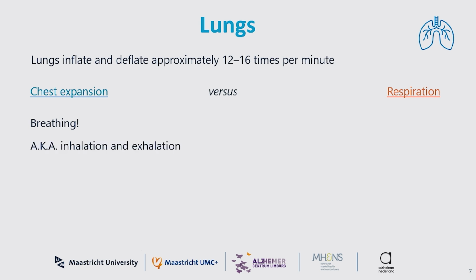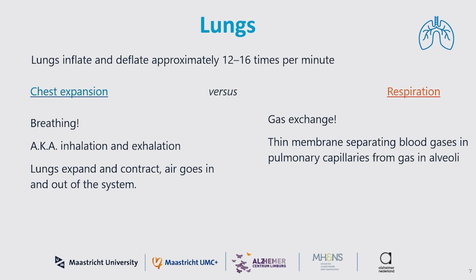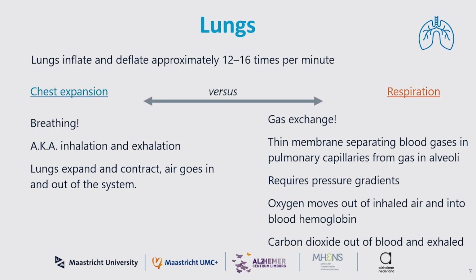So chest expansion is really the movement of your lungs, the inhalation and the exhalation. So the lungs expand when you breathe in, and when you breathe out, they contract again. So respiration is mainly about gas exchange. So the oxygenation, and so oxygen and CO2. So this really is focused on the thin membrane that separates the blood gases in the arteries from the gas in the alveoli. This requires a pressure gradient, so from the blood to the lungs. And oxygen then moves out of the inhaled air and into the blood hemoglobin, and carbon dioxide goes out of the blood and is then subsequently exhaled. So that is what respiration specifically refers to. However, these two are very interlinked, so there might be two different definitions, but they definitely have an influence on one another.